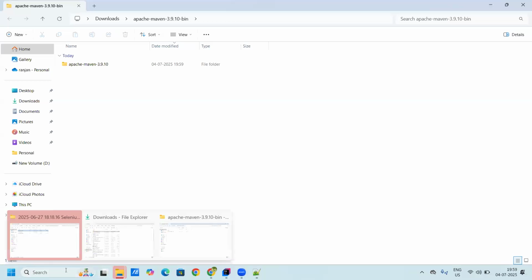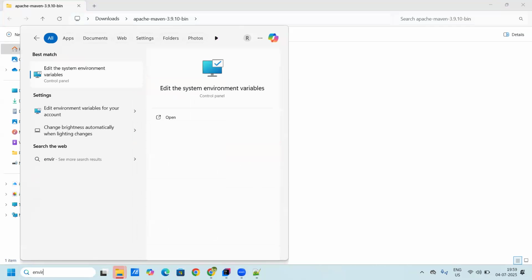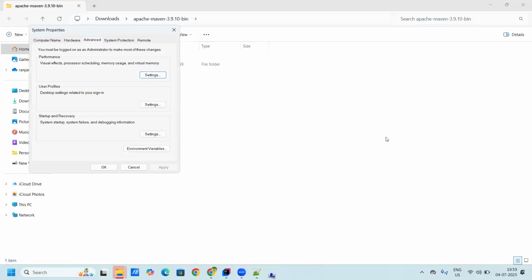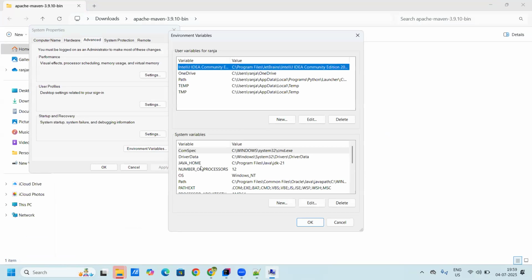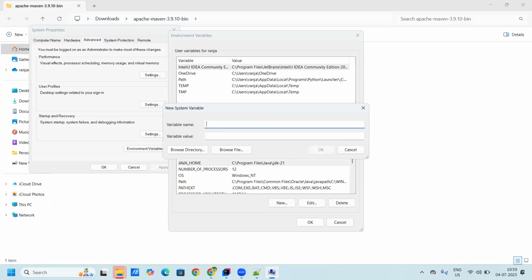Then the way we have set the Java variable externally, we'll set this also under environment variables. Open your environment variables, and under system variables we have to set the path. We have this JAVA_HOME, right? Similarly, we have to create a new one and give a MAVEN_HOME also. If it is not installed from the project creation, you can do it externally like this.